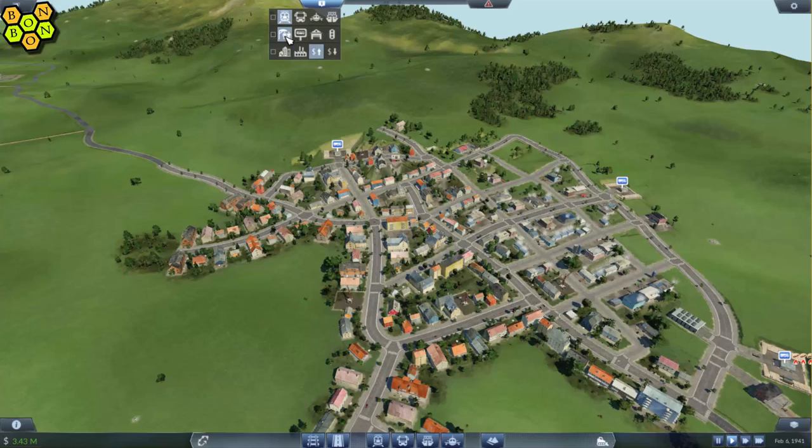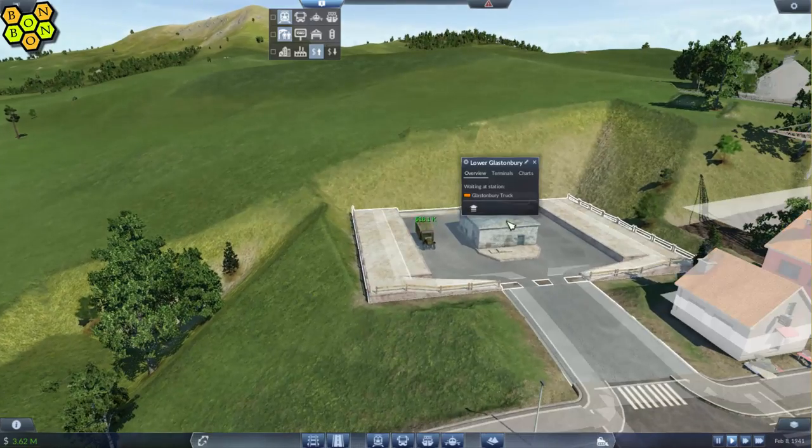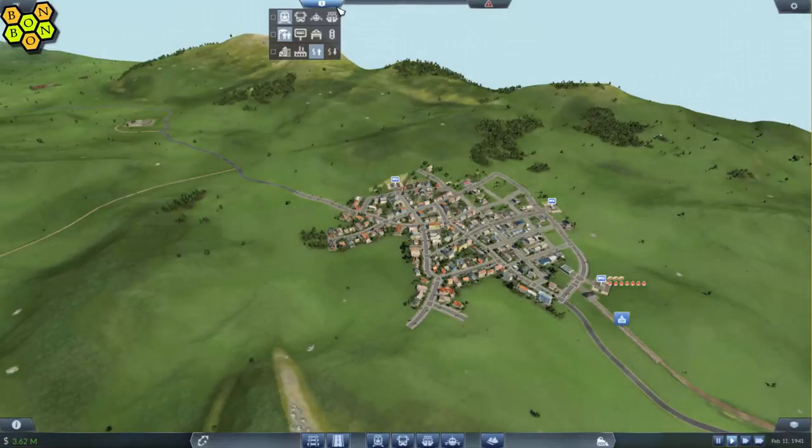Where's the truck stop option? Well, it's got to be stations. There we are, right at the top. That was the one. There we go. And then that supplies that whole area up there. So I think we're doing okay up here. That's definitely producing us some money.